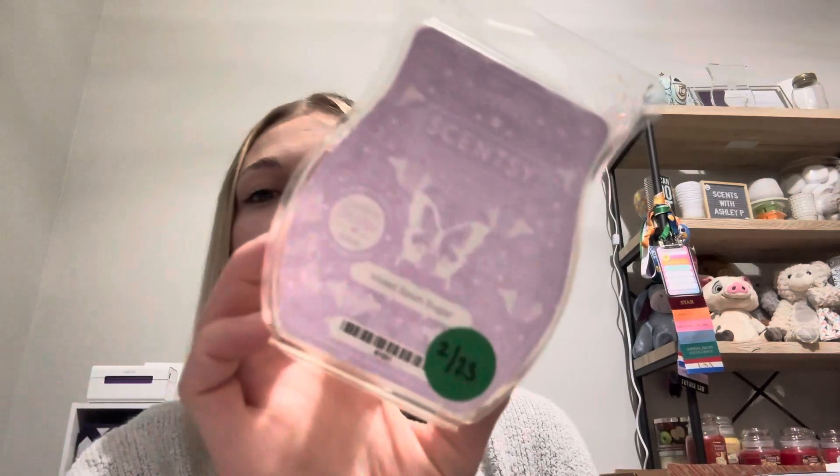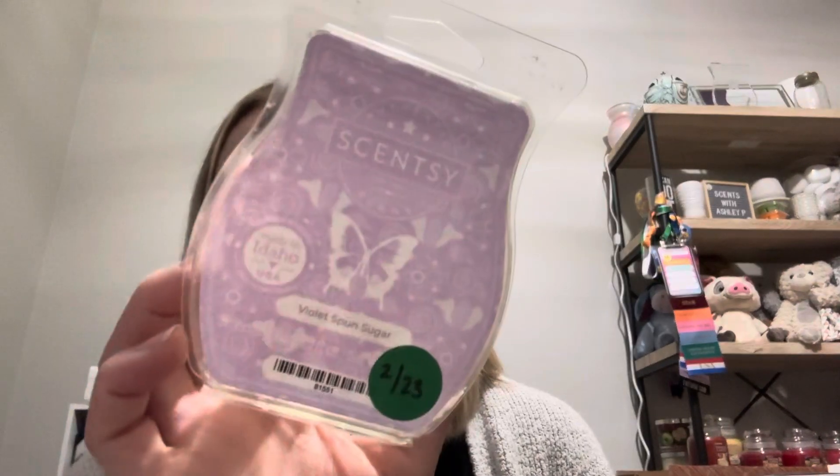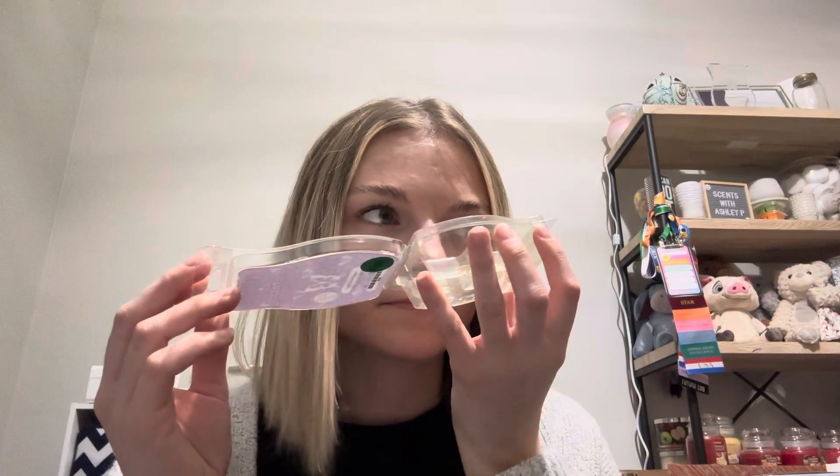Let's transition to the bedroom briefly. I did two scents in the bedroom before the Cranberry Candy Cane — that day I was sick and I was like, this would be a good scent to melt while I lay in here and relax. I did Violet Spun Sugar. This is not in my club — I had it in there briefly and decided just to cut ties with it. It really kind of reminds me of Starburst Sky and some other scents I actually have. It's really nice and I enjoy it every time I do it, but I have others that are so similar that I just had to let it go.